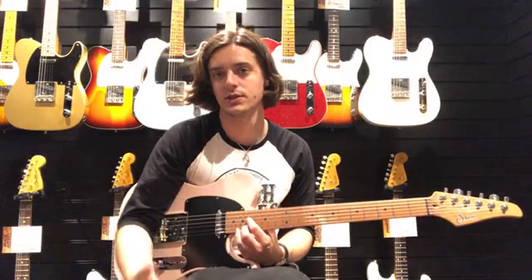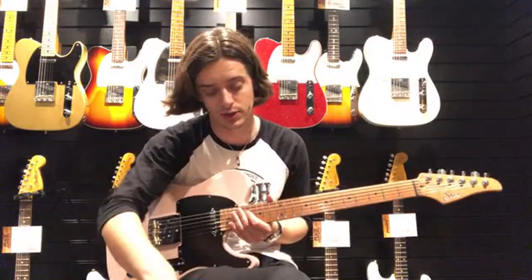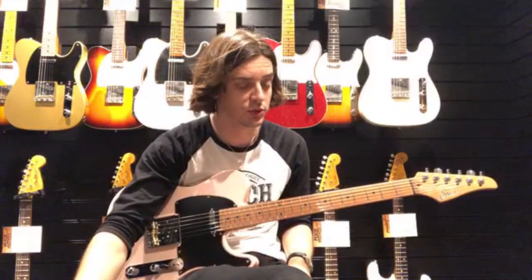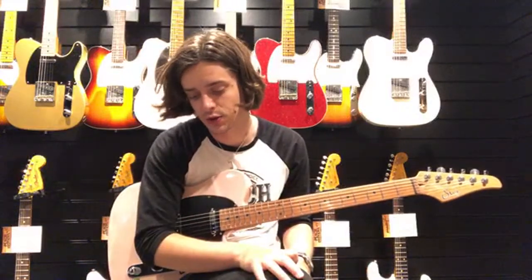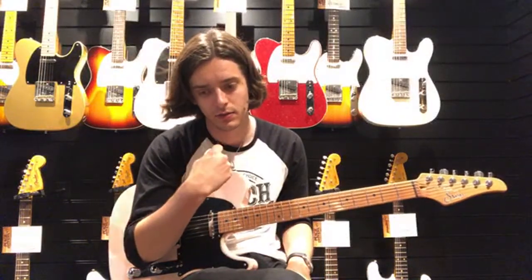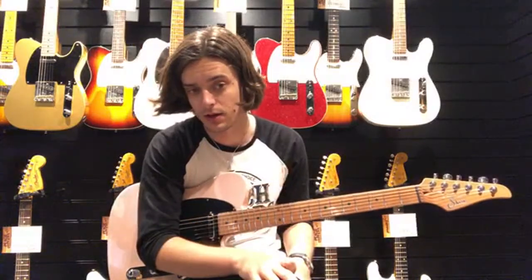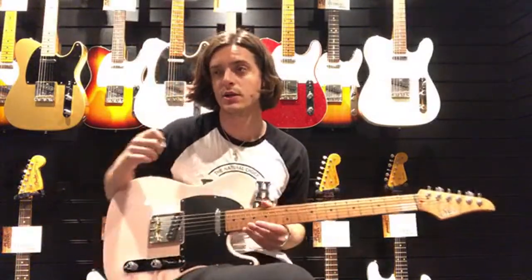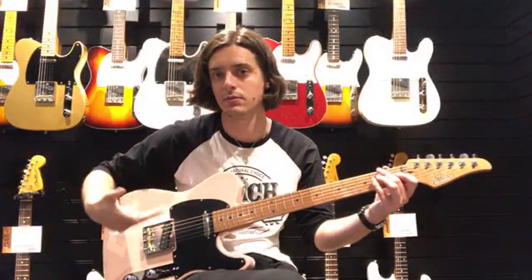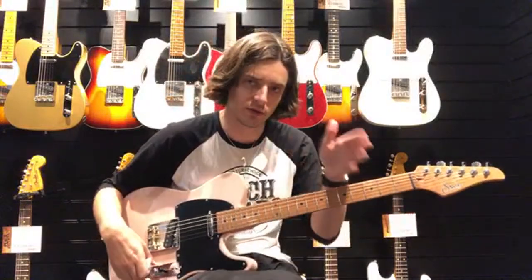But with this, it really aids with the volume control cleanup. The germanium diodes that are in this pedal, compared to a regular Blues Driver or the regular Keeley Super Fat Mod. Same thing with my real beloved OCD germanium over the regular one. They sound quite similar. The germanium isn't better for everything, but it really aids with the guitar volume cleanup, which is why I like it. And it sounds a little softer on the edges as well.